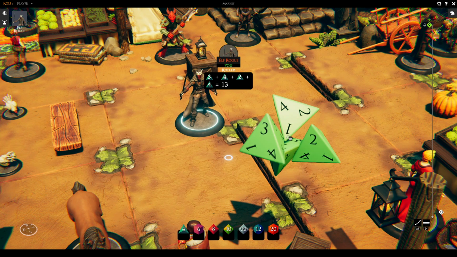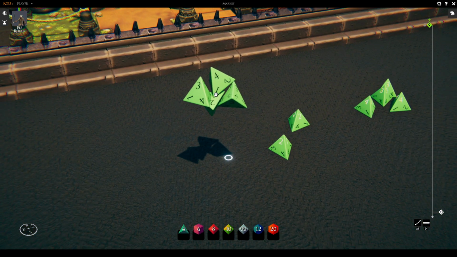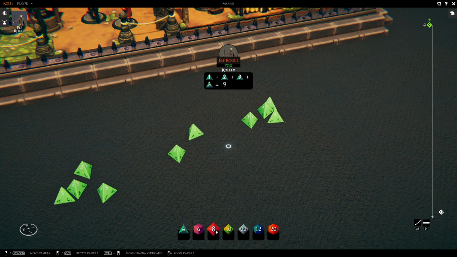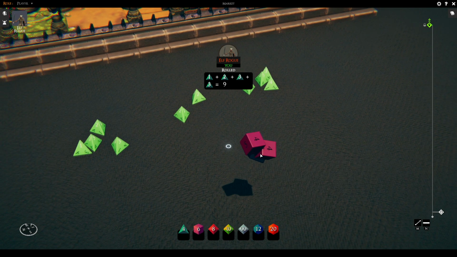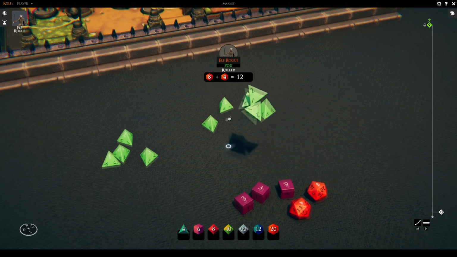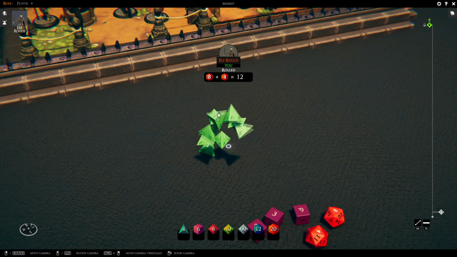You can even set up different groups of dice and just set them aside on the table for later use. So if you want to go ahead and set up your attacks damage rolls, feel free. Just make a little pile of dice off to the side and not on the actual playing board. Even if you spawn new dice, the previous group will not get mixed up in it. They stay separated the whole time.